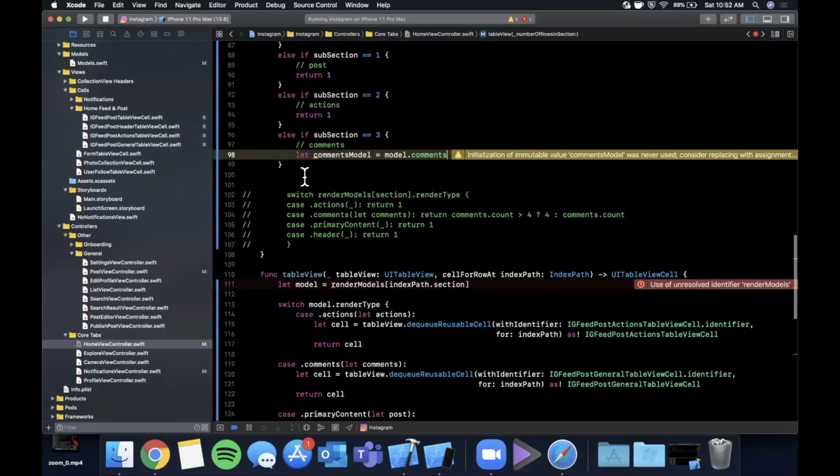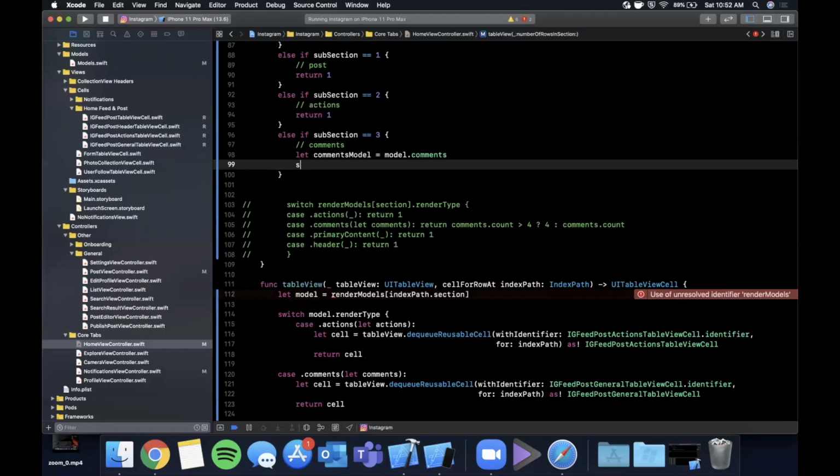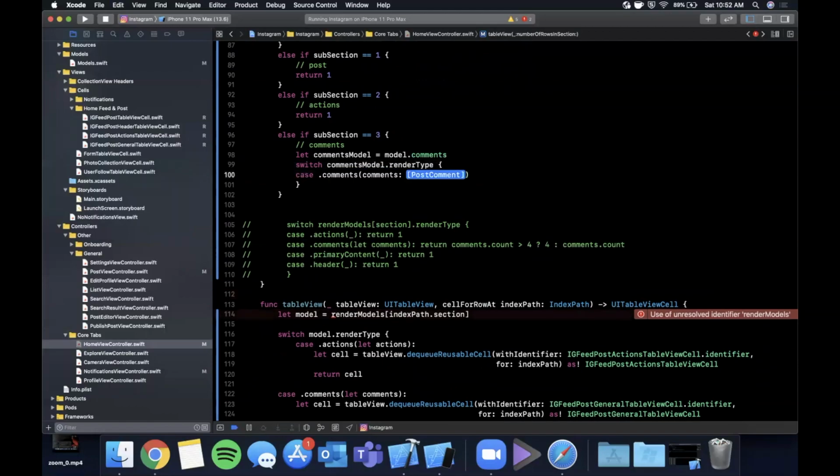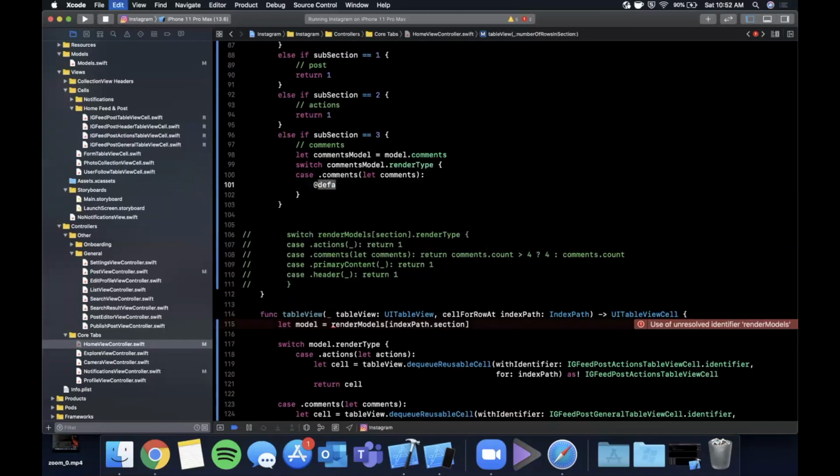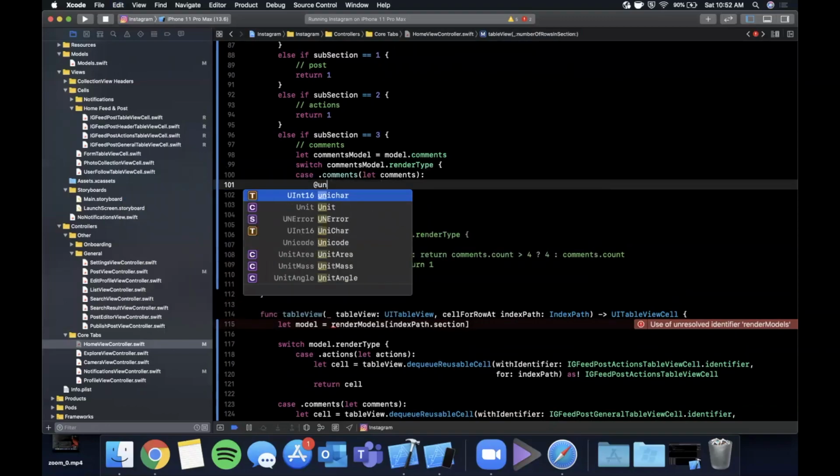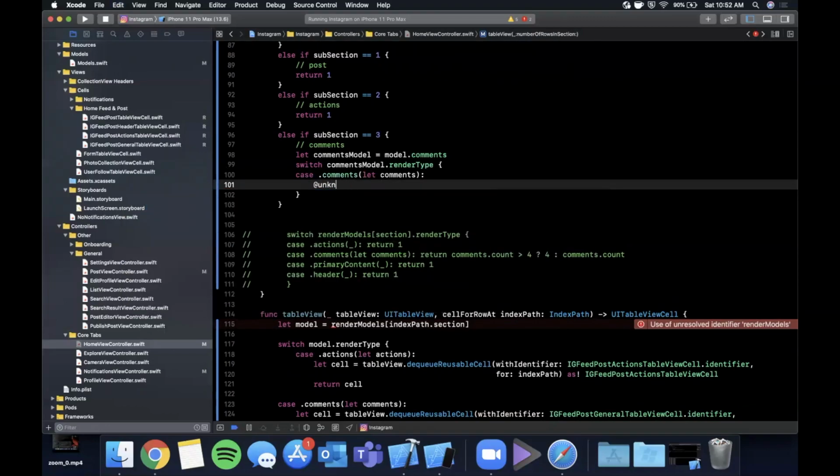And what we can now go ahead and do is we're going to switch on the comment model dot render type. And the one we care about is comments in here, which has comments. And for default, you can do rather at unknown, if I can spell it correctly.